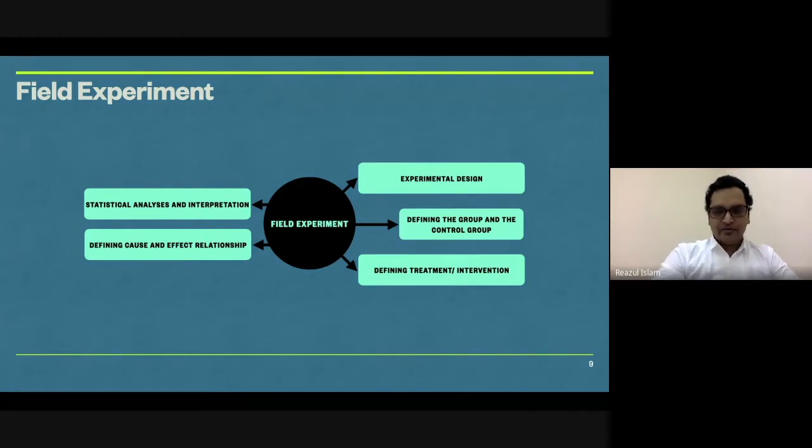So in this research, a researcher wants to experiment by making a control group and a measuring group. The researcher wants to see how a new thing works. So the researcher makes a design, does a pre-test and post-test, and compares. Then he does some kind of statistical analysis, interprets the data, shows the relationship, and generalizes the report.